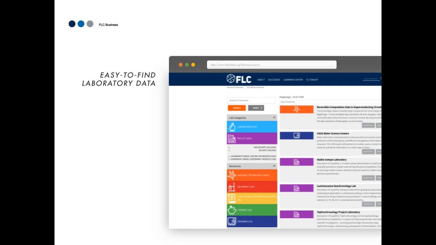So we're looking at the different... You see a lot of colors down the side, and this is purposeful, right? Not just to make it more enjoyable and look aesthetically pleasing. The colors actually have a lot of meaning within FLC Business, right? So when you search for data, there's a search bar. So let's just say you searched titanium. We'll stay with my example from earlier.